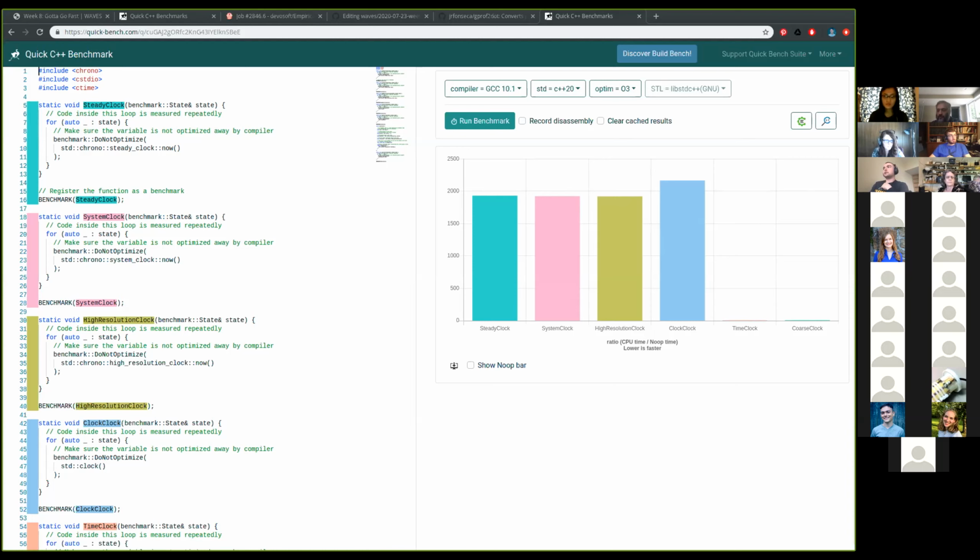And the downside is this is just one C++ file, and so there are limitations on how much code and how complex the things you can realistically benchmark here. It's set up so that if you want to include a header file, you can put a URL to a header file as an include statement.